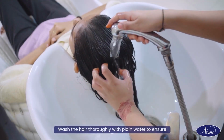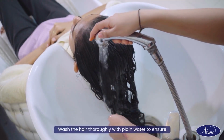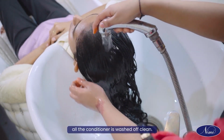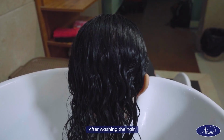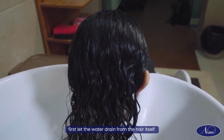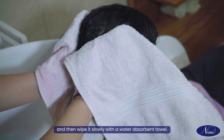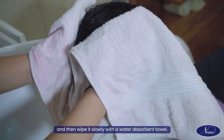Wash the hair thoroughly with plain water to ensure all the conditioner is washed off clean. After washing the hair, first let the water drain from the hair itself and then wipe it slowly with a water-absorbent towel.